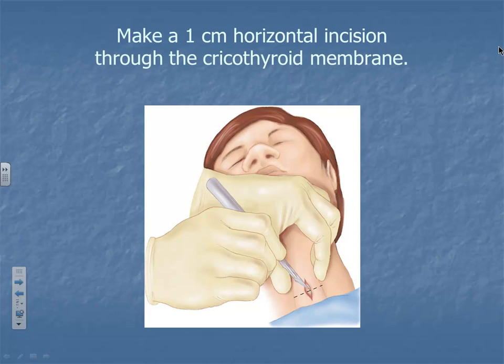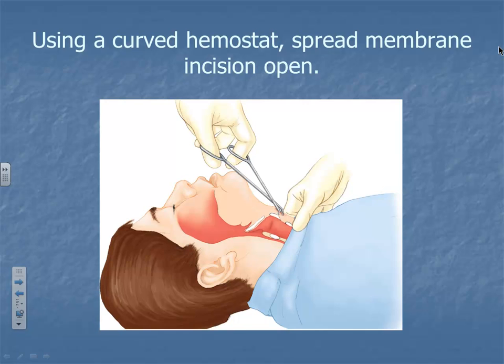And once you've made that cut, you've got to put something down in there to maintain that. Either you're going to put your finger in there to hold that open, or a lot of the kits are going to come with some retractors that you can use. Now here you've got some hemostats, and they're using hemostats. They're putting it in there and they're spreading that laceration open.